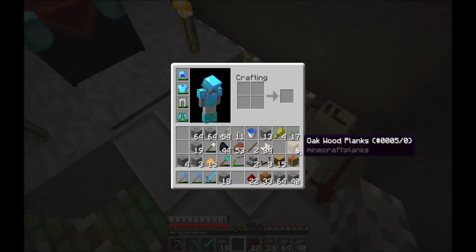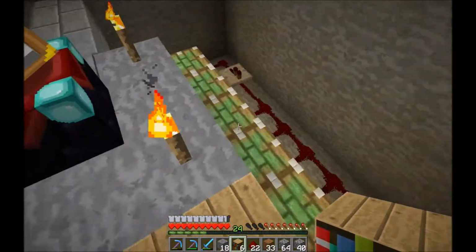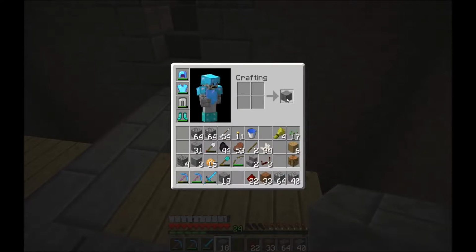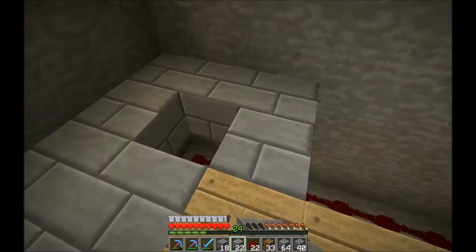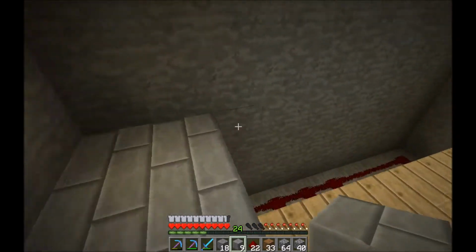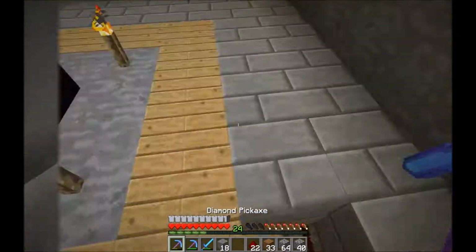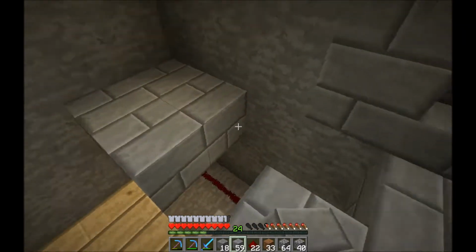Alright, now let's get bookshelves. And then I guess for now, just wrap it with a mixture of these two. We'll see what I can get with this. No, you know what? I'm gonna go up and get some more. Alright, so this is fun. I like this. Getting back to redstone is nice. I haven't done much in a while.